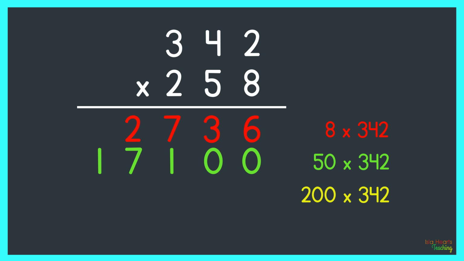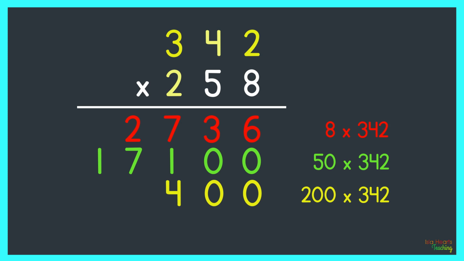Okay, you're now on the final multiplication row. Because it's 200 times 342, we're going to add 2 zeros to the answer space. Let's multiply 2 times 2. Of course, the answer is 4. We can write 4 in the answer space, without writing a carryover digit at the top.